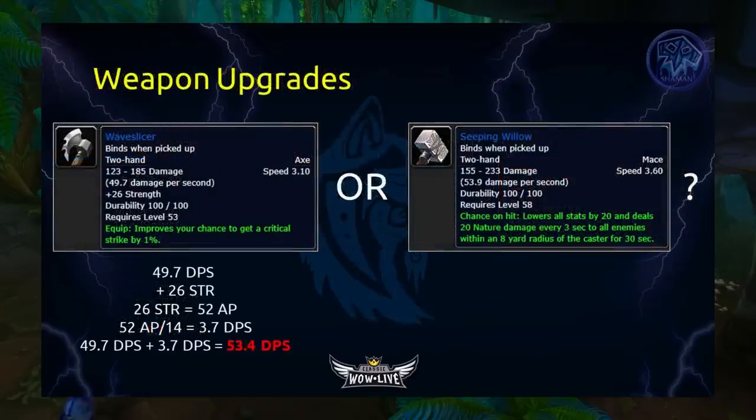Okay, so now that we went over how we calculate strength and how much attack power we get from strength, let's talk about weapon upgrades for a second. So let's pretend you're an enhancement shaman, you're focusing on two-handers, and you are in Dire Maw, and both of these items drop during your run.